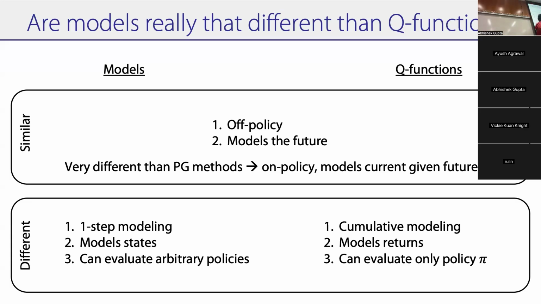So if you look at a bunch of the work from my group recently, they've been trying to bridge these gaps. They try to get models to look more like Q functions, but still be transferable. The problem with models is that they still have compounding error. The problem with Q functions is that they're specific to a particular reward and a particular policy. So you can try to find ways to bridge the gap so you avoid compounding error while still being able to evaluate arbitrary policies and arbitrary rewards. Okay, that's just some perspective.